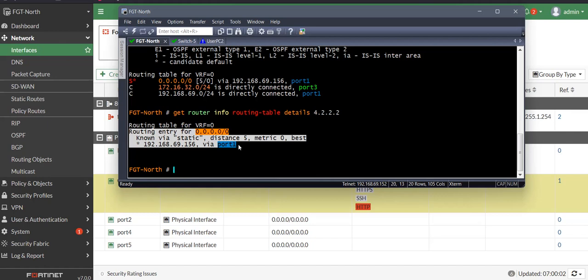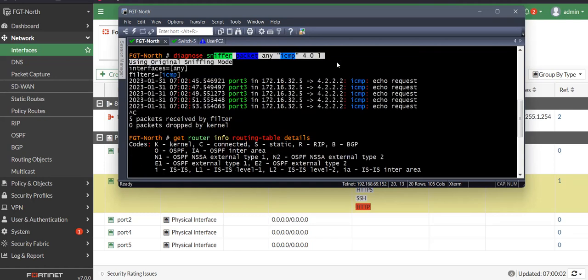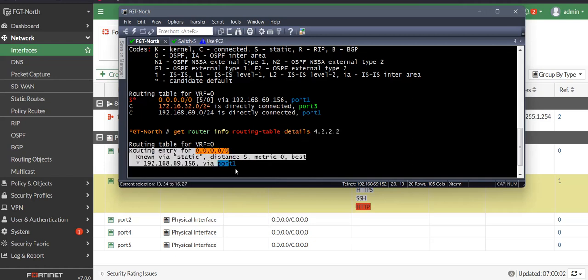Now, I'm taking this a little slow, but the point is, once you are able to understand all these concepts, this will happen automatically in your mind, and within 60 seconds maximum you would be able to figure out what the problem is. So I'll tell you what the 60-second rule is. First thing is the packet capture, checking whether you're receiving the packet or not. Done. Second, when you were able to receive the packets, is to understand whether you have the route for that particular destination or not. I am able to have that route also. Two things clear out of the picture.